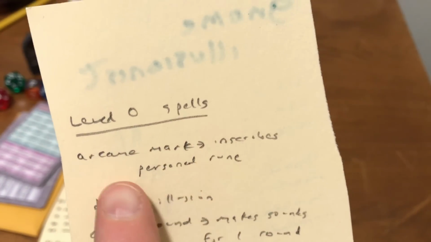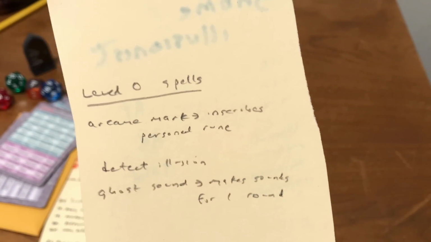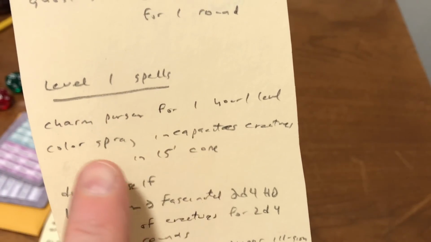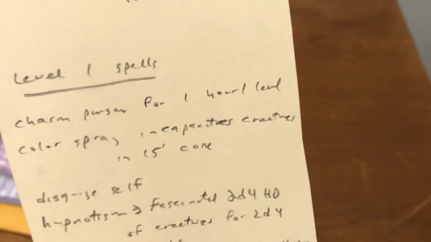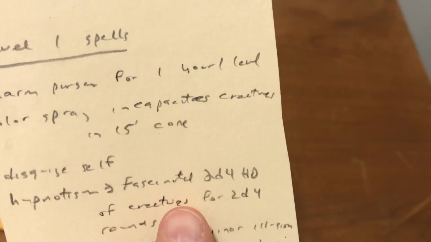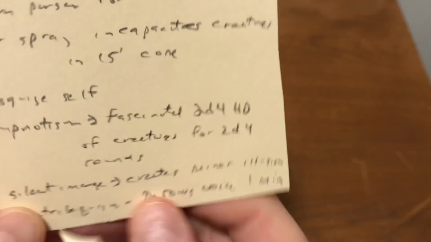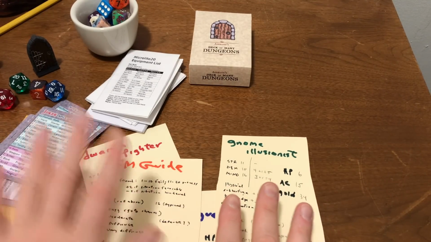So for level 0, he can make an arcane mark, which is inscribing some kind of personal rune. He can detect an illusion, and he can also make a ghost sound for 1 round. For level 1, he can charm a person. He can incapacitate creatures in a 15-foot cone. He can disguise himself. He can do hypnotism, which will fascinate 2d4 HD of creatures for 2d4 rounds. He can make a silent image, which is creating a minor illusion, and he can do ventriloquism, throwing his voice for 1 minute. So those are my 3 characters.